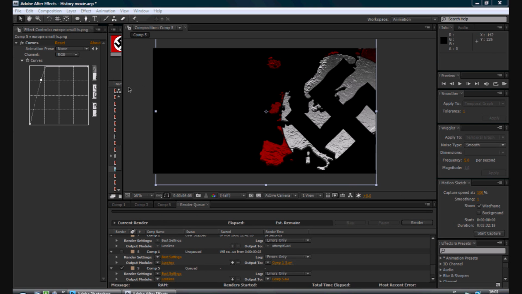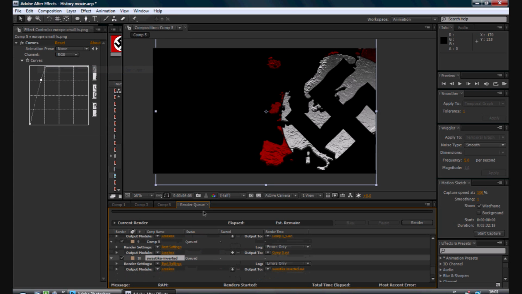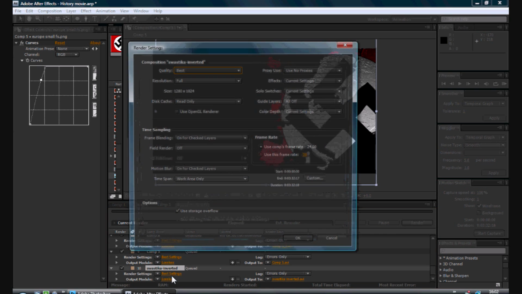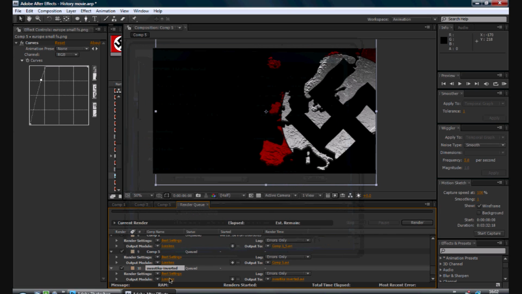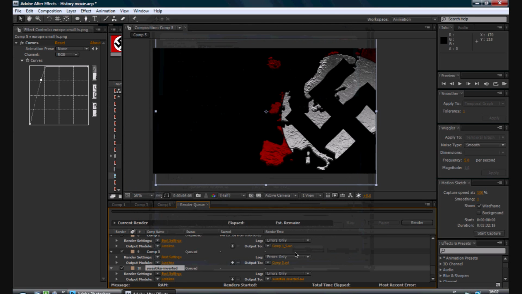Okay, and how you save this, I don't want to be patronizing here, but you go up to the top, you go to Add to Render Queue in Composition, and then your composition will appear in the render list, and if you want to render it, you check the little box, you click Render. Your render settings are in here. Down here is where you pick your format and all the rest of it. So once you do that, that will render, save it to wherever you want, and you'll have your video.